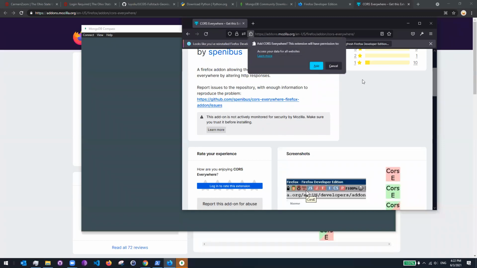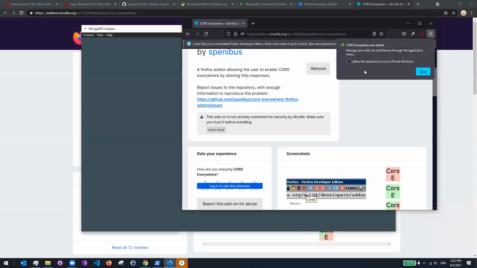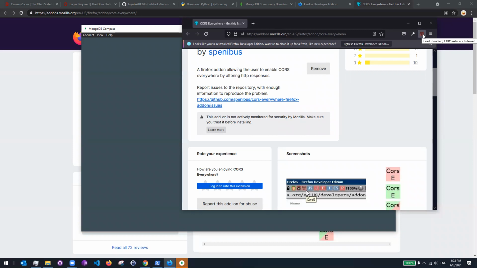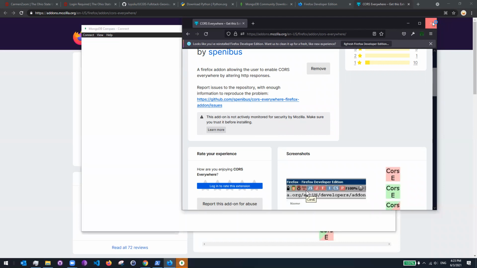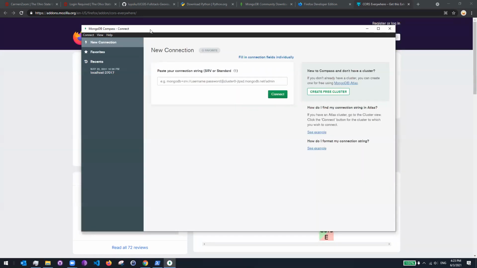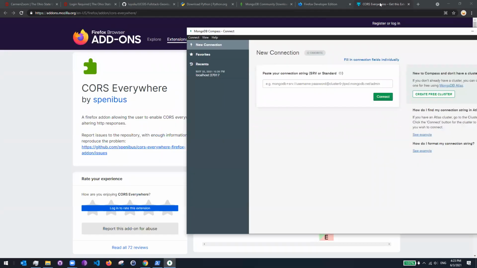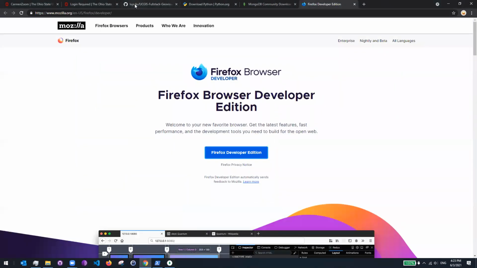It's a very simple process. You see something like this, just click on add. All right, it's ready. You should be seeing something like this, with an icon. When you click on that, it turns green, which means we can actually use that function. We talked about during our lectures why it is needed and how we're going to use it. Right, it is already prepared. Let's close that. And finally, we need to make sure that MongoDB is correctly installed and runs correctly.